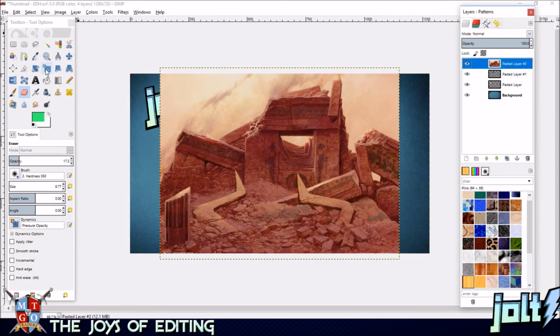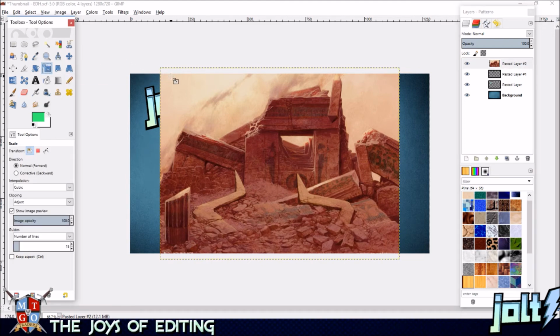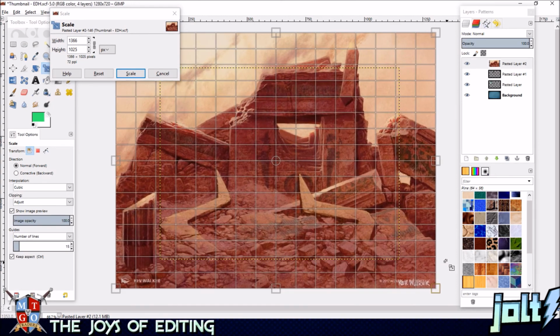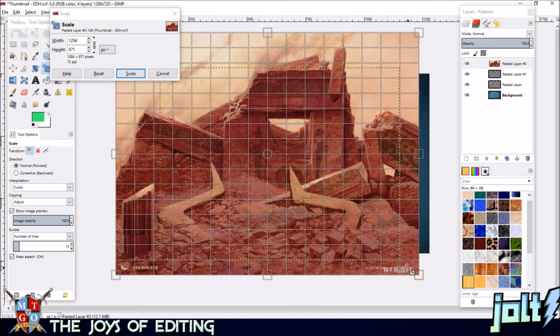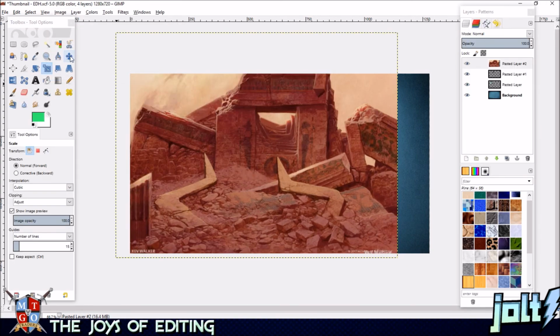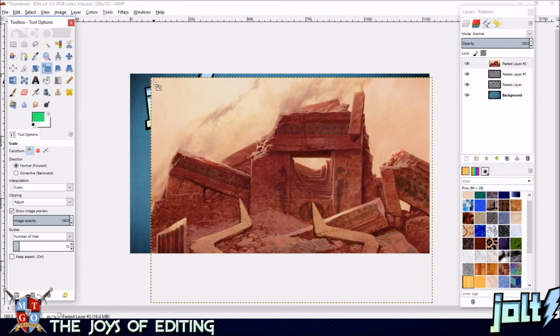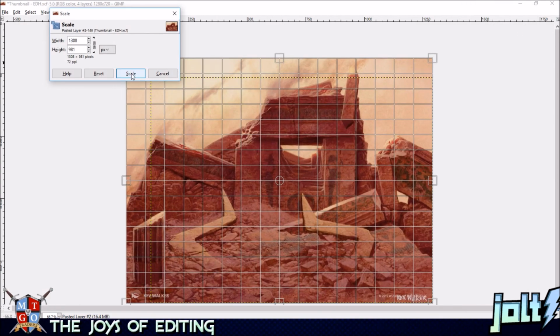So what we're going to do right now is go to the Resize tool, and we're going to hold the Control key to keep the original image size. If you don't hold the Control key, it'll get kind of crazy looking, and the image might get a little out of whack. Let's make it just a little bit smaller. All right, let's see how that looks. We're going to slide it over, and then we want most of this white background, so we're going to go up here again, kind of just size it out. There we go. Alright, looking good.